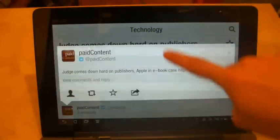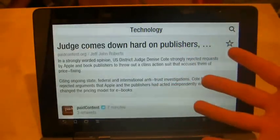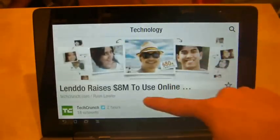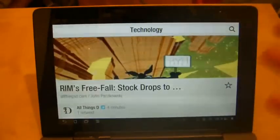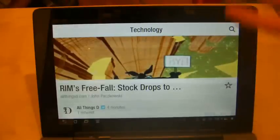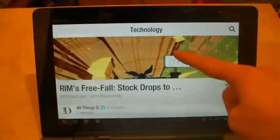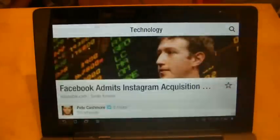It is readable, but it's just not a very useful way of reading an article. I can swipe from news story to news story, as you can see. It doesn't look like the iPad version — the iPad one looks almost like a newspaper. So it's definitely not well-optimised for the tablet.